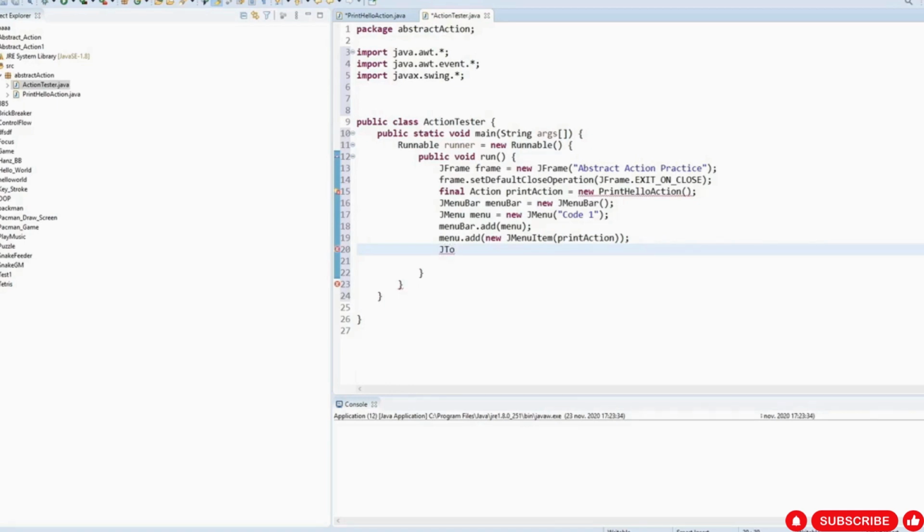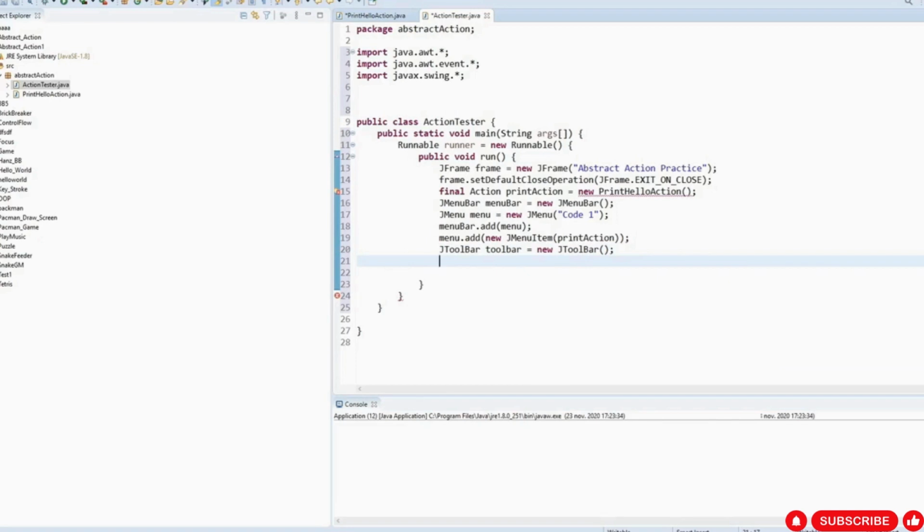Okay, let's write JToolBar, then we're gonna write toolbar, so we're creating object toolbar of the JToolBar class. This will be equal to new JToolBar, and then we write the brackets.